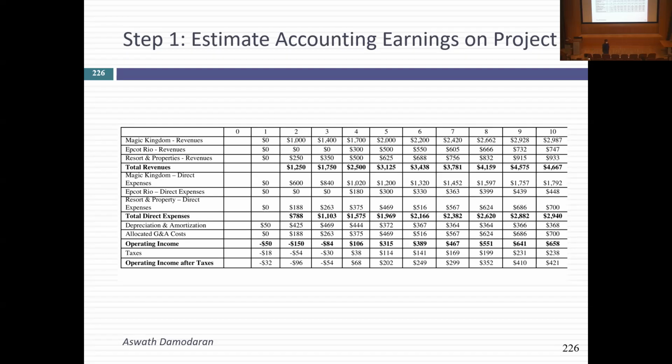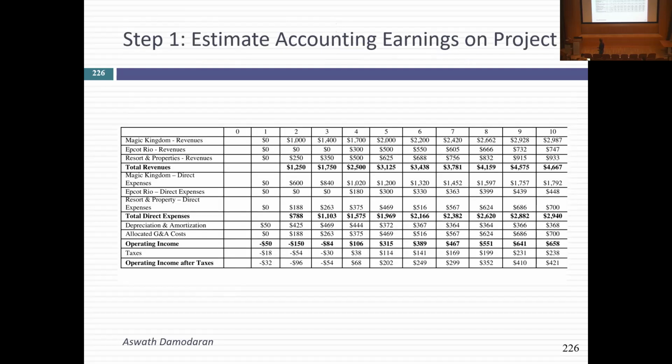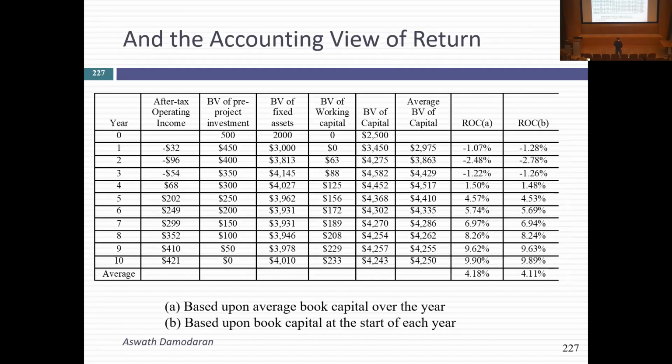If I showed you this page and then, are you ready to take the project? Now it's still incomplete, right? It looks like I can make a lot of money, $421 million. It looks like you have a lot invested, 4,243 million. But you see what the final link here is? By themselves, they're absolute numbers. I'm going to convert them into a percentage return. Again, no rocket science here. I'm just taking the accountant's measure of what's invested in this project, book value of capital, and I'm dividing the after-tax operating income by the book value of capital. It's called return on capital or return on invested capital.